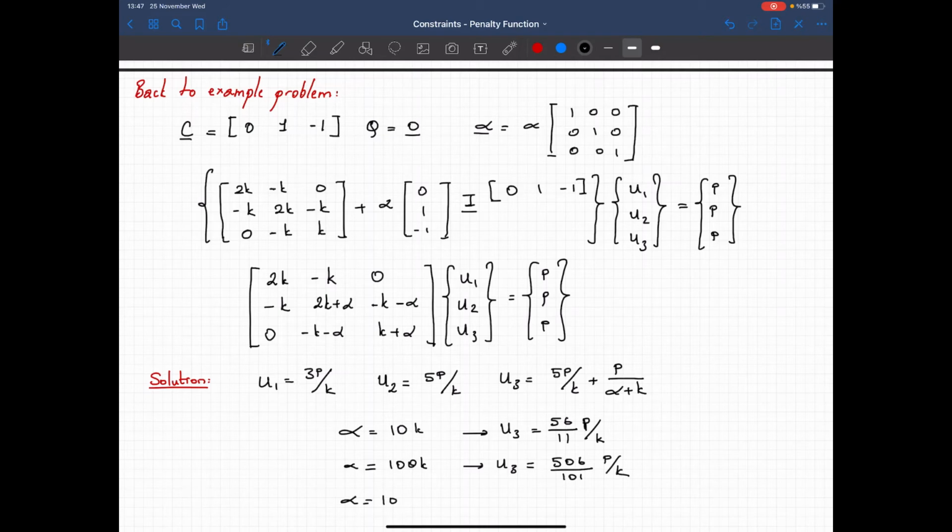Alpha is 1000. I'm just keep increasing alpha. As you see, I'm converging to the solution that I want to impose at the beginning of the problem. So as I increase the value of alpha, I'm penalizing not having these two equal to each other, right? I'm penalizing more. The more I penalize, the closer solution that I obtain. And that's another method of imposing a relationship between different degrees of freedoms.